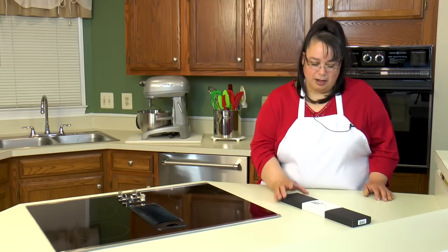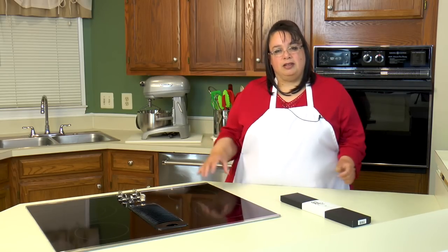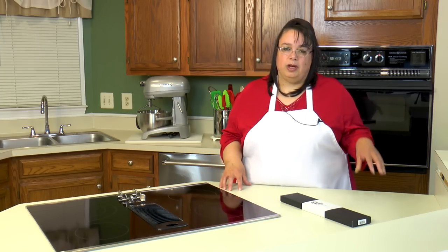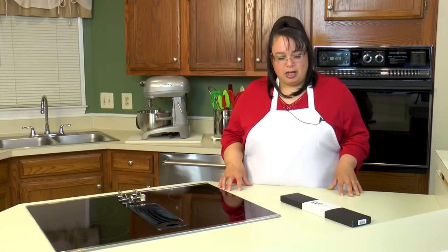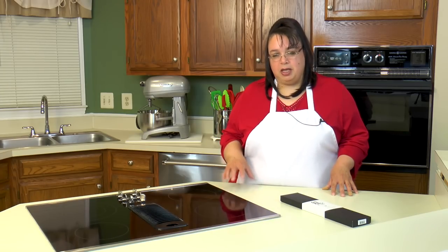One of the reasons I'm so excited about this knife is this: we've talked in the past about the difference between a chef's knife and a santoku knife — the difference between a Western style knife and a Japanese style knife. One of the things we discussed is the Rockwell rating. The santoku or Japanese style knives tend to have a harder steel than Western knives, and that harder steel can get a lot sharper. Western knives tend to be in the lower 50s on the Rockwell scale, while Japanese knives tend to be in the upper 50s and low 60s — typically around 58, sometimes up to 62.